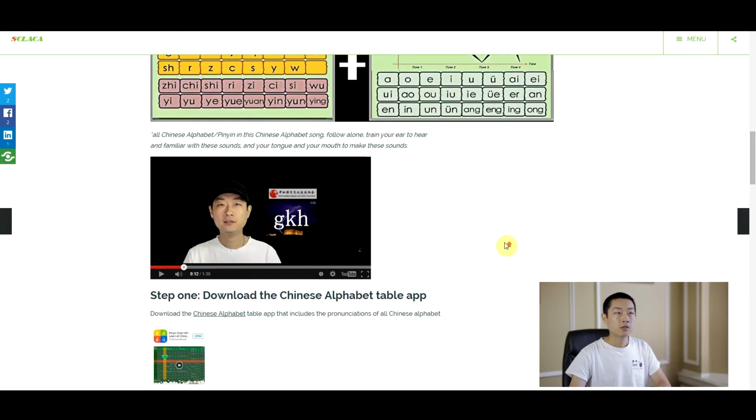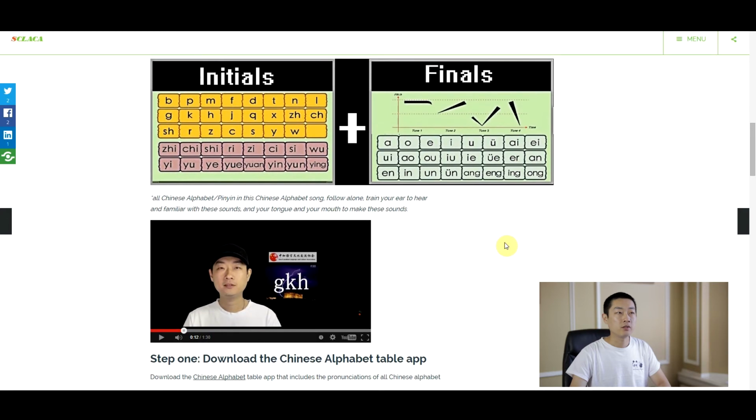So that's how you can say any Chinese word with the use of the Chinese alphabet. I think if you are a beginner, you want to do 2 things. First, just make friends with the Pinyin table.